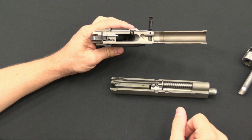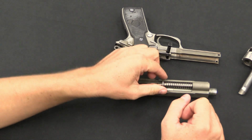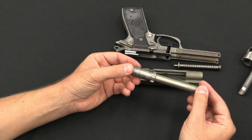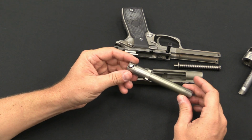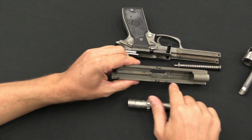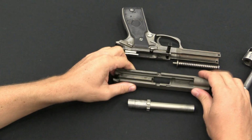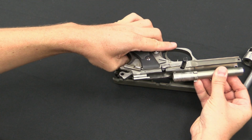Now, you'll notice this is pretty similar to a 1911, except it's got this odd cutout. That is for the camming lug on the barrel. If we go to the slide, we also have a captive recoil spring. That's a nice improvement. And then we have a rotating barrel. If you've looked at the internals of any other rotating barrel pistols, I have videos on a number of them, you'll know that this is a pretty common look for a rotating barrel design. These four pieces, or five right here, are your locking lugs. They rotate into these locking recesses right there, inside the slide. Then our last large lug back here sits in the frame, just like that.